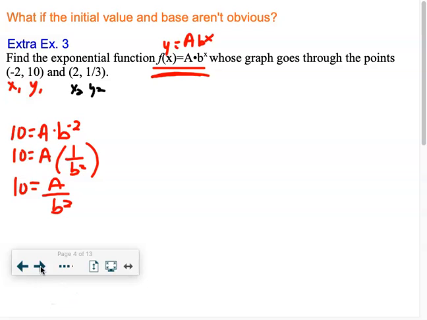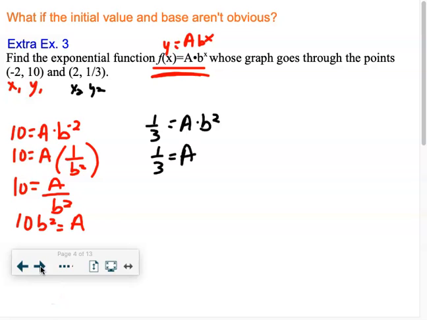Now let's look at the second one. This one would say 1/3 equals a times b to the second. So I start thinking, gosh, I'd really like to use substitution here because I can't really use elimination, which would be adding or subtracting these two and seeing what happens. My red one is almost solved for a. If I could just get that red one solved for a, then I can substitute in. And all it takes is multiplying both sides by b squared. That was pretty slick.